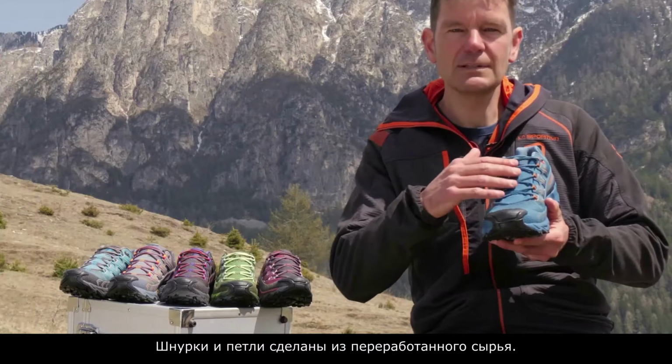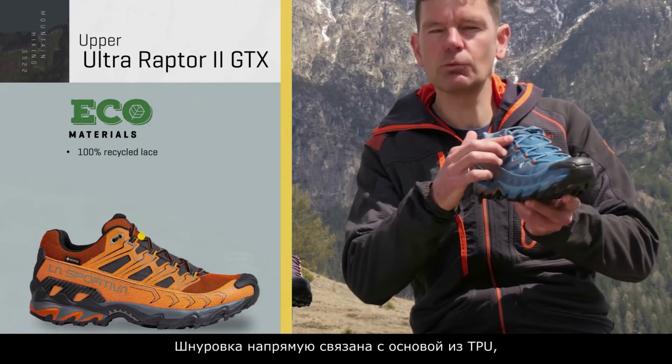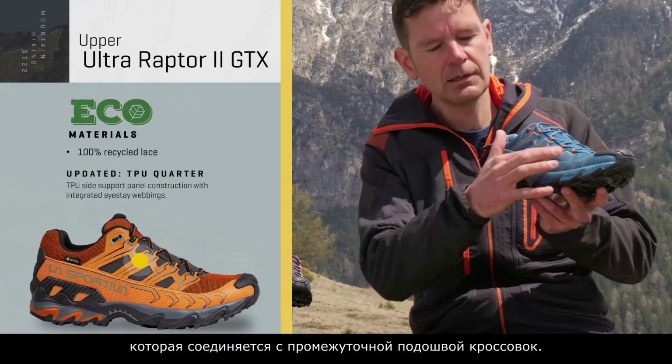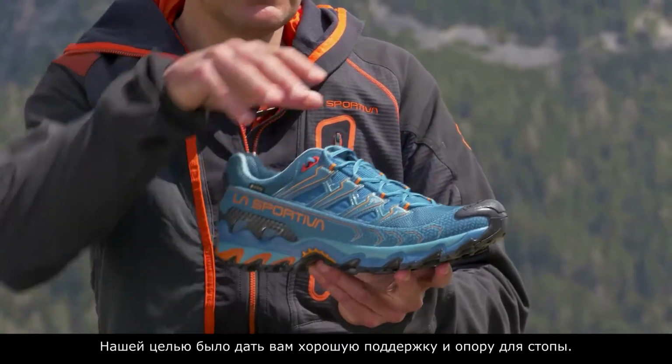The laces we use here are fully recycled, and we also use recycled content here in the webbing on the side, and the webbing is directly connected into the TPU skeleton structure here, which goes down and connects into the midsole of the shoe. Again, really wanting to give you good support and a good foothold.